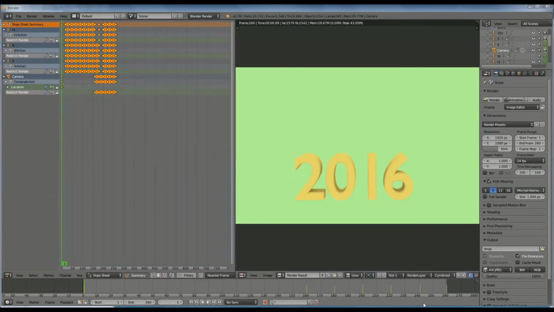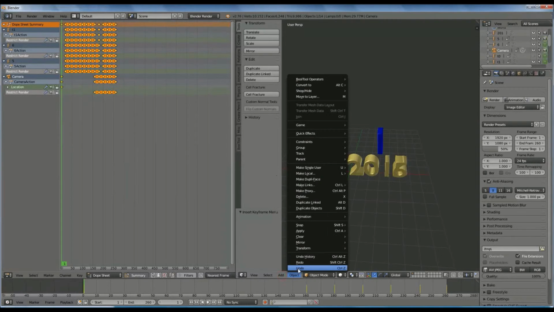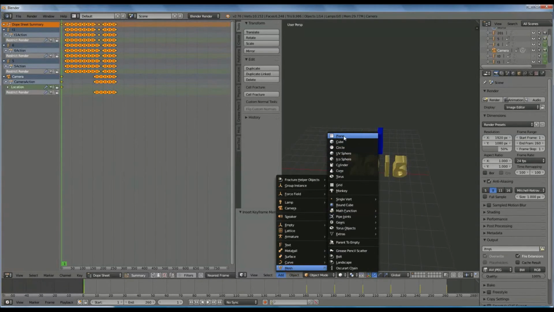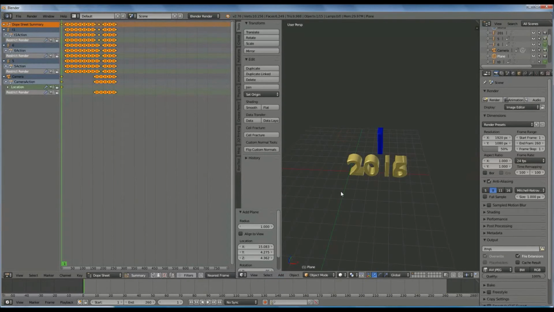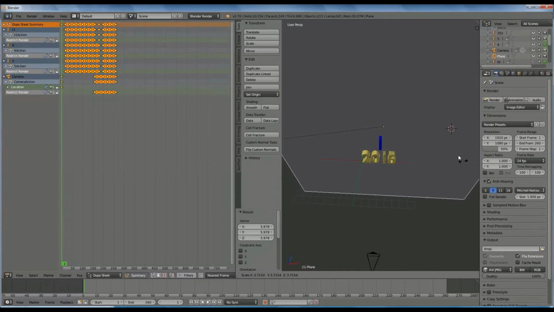I'm going to show you the principle with an extra plane. So I go over here, go back to 3D mode, and we're going to add a mesh plane. We bring it into position somewhere over here. We rotate it in X, so R X 90, and we make it a little larger, so we press S to enlarge it a little bit, like that.